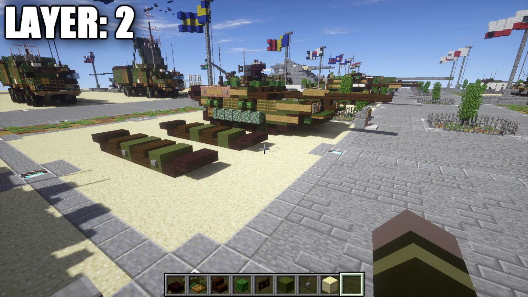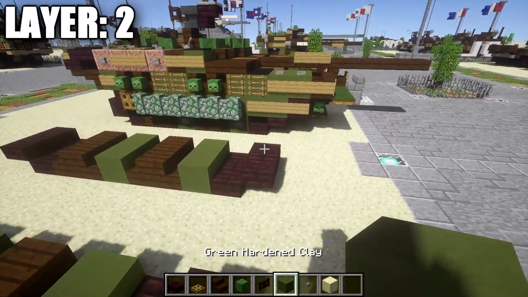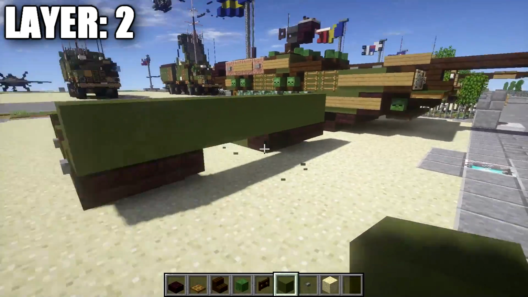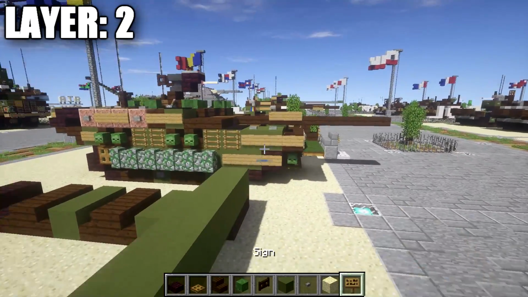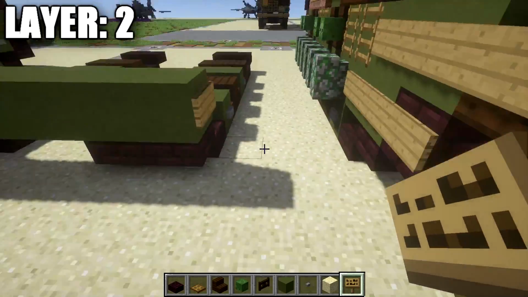With that we can move on to layer 2. Alright guys, so moving on to layer 2. To get started here, we're going to take green hardened stained clay. We're going to place down a row of 7 here across these front nether brick top slabs like that, so we're going to have a space of 3 that goes over this space right there. Once you have that done, we're going to grab a sign. We're going to place down a sign on this green stained clay block on both sides, just like that.